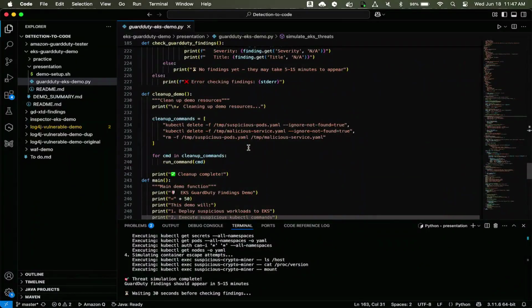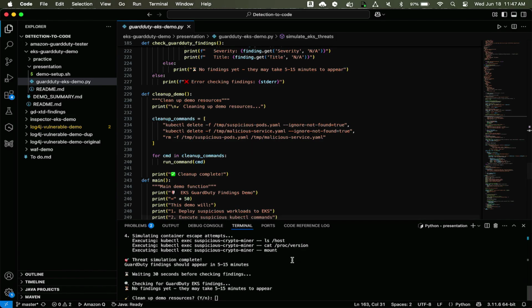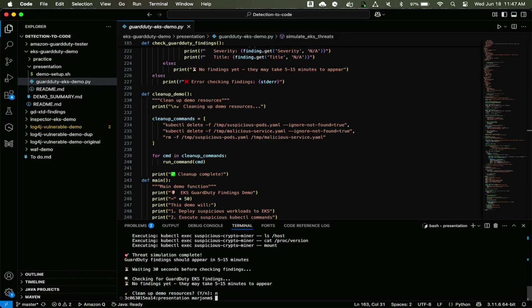So I'm going to show an example in a minute of creating some of this, but if you just needed to create something quick and scrappy in your environment, you could just essentially give it a prompt and it would do that. And then it even asked me if I want to clean up these resources. I'm going to say no for now.